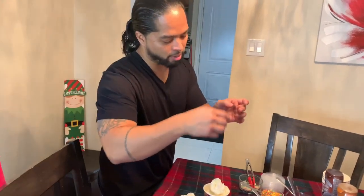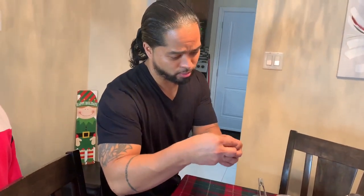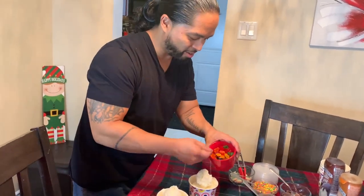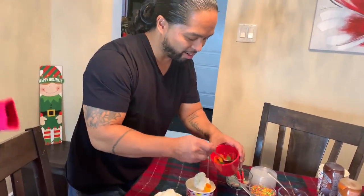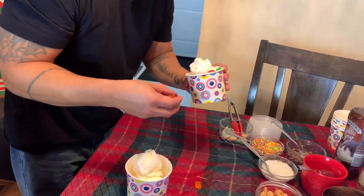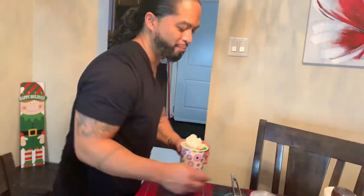What did Daddy get? Gummy bears. Oh, gummy bears. Yummy. Let's see how many gummy bears. Nine? Oh my gosh. Okay, go. One, two, three, four, five. Stop. How many did he get on there? 3, 6, 9. Woo, good job, Daddy.